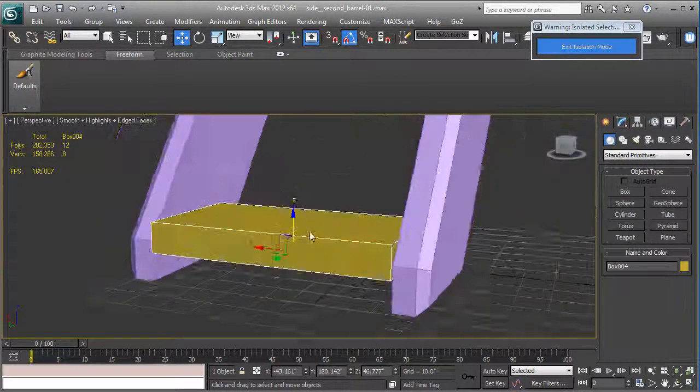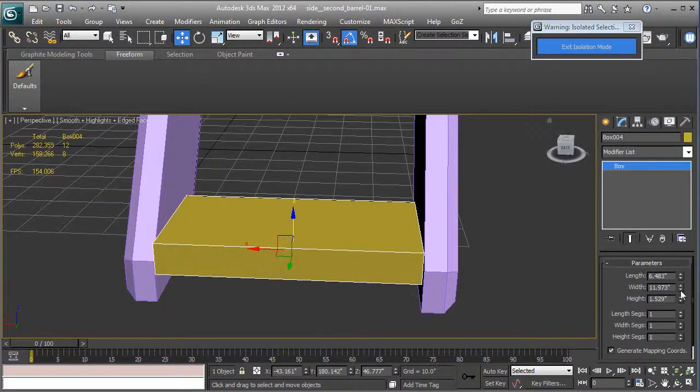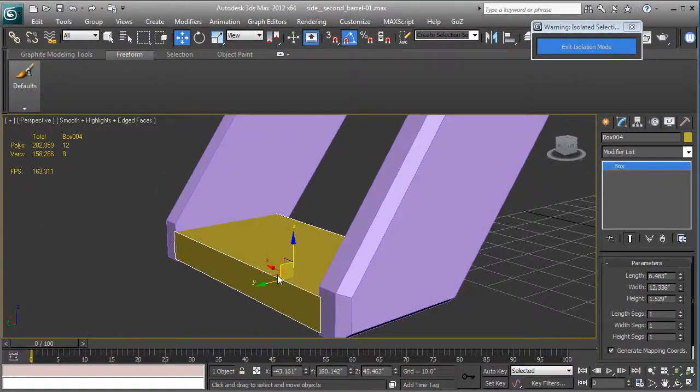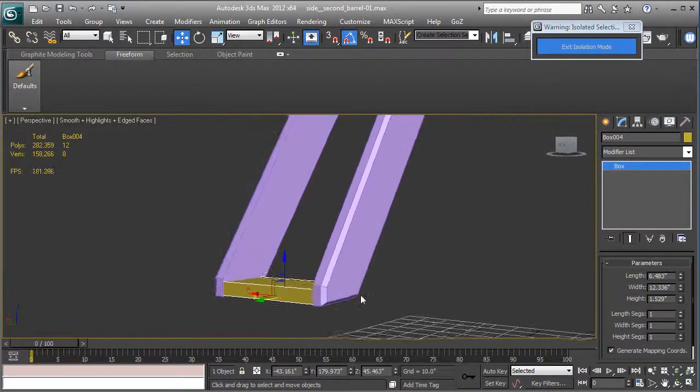Zoom in again, F3. Okay. You can see it could probably be a little wider. You can see those leading edges, so let's make it intersect a little. Let's place it at the very bottom and push it back a touch. That's good. So that's one of those steps, the riser.